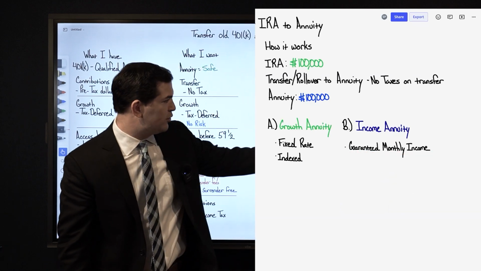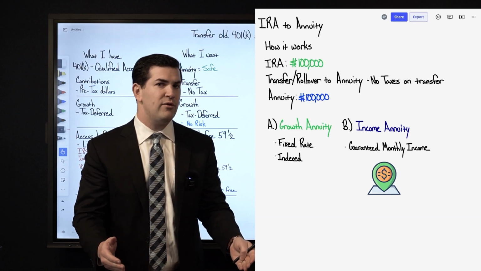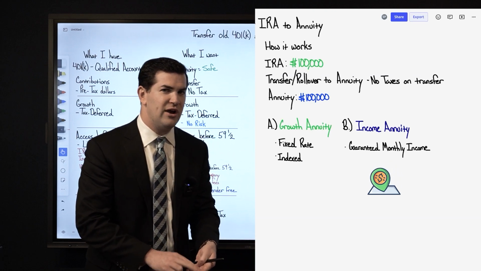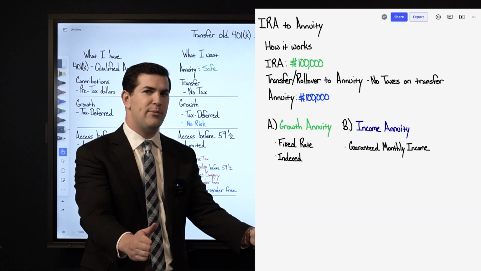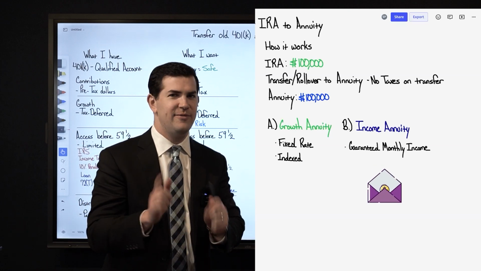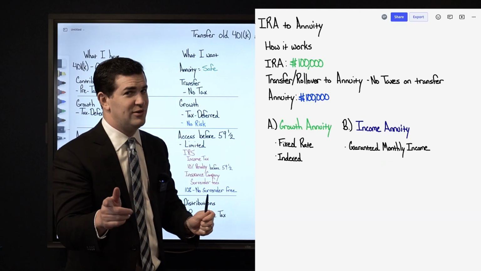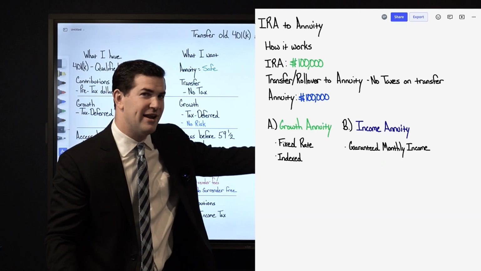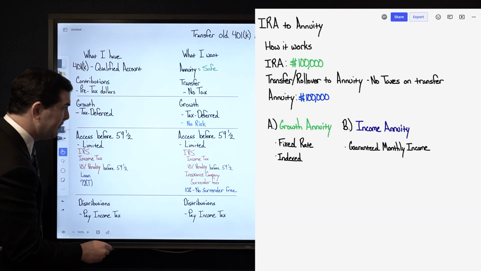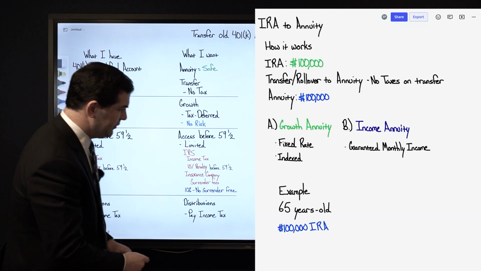I like to refer to this as getting a rental property where you never have to pay any property taxes, you don't have to pay any insurances, you've got no costs associated with this property, and every single month, no matter what, your tenant is going to pay on time. Sound like a good deal? Yes. The drawback, however, is you can't access the equity in that rental property. You'll see what I mean in a little bit. So those are the two types of annuities, and let's look at an example here.